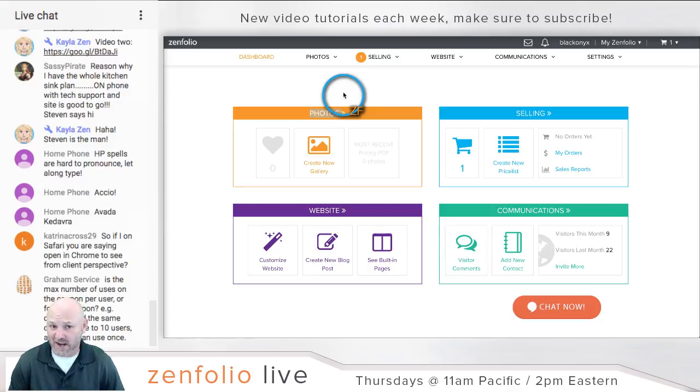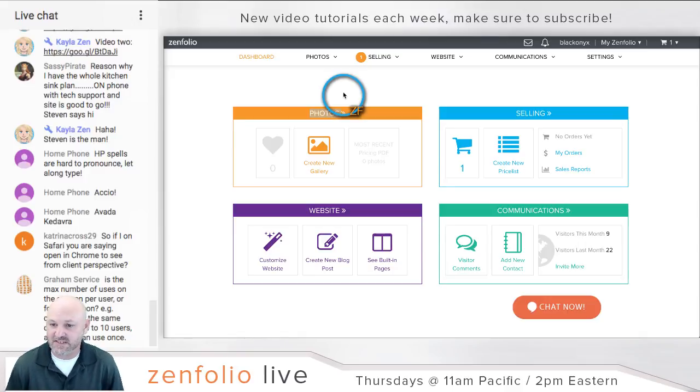I would say about 99.9% of the time, that's a browser cache error. So most of the time it's solved by clearing your browser cache. But a way that you can test that is if you go to File, New, and then either New Private Window or New Incognito Window, and then try to log in that window. And if it works, then it lets you know, hey, it's just a browser cache error. There's nothing going on with Zenfolio. I just need to clear my cache and move on. And that should save you some time.